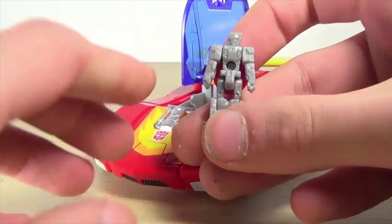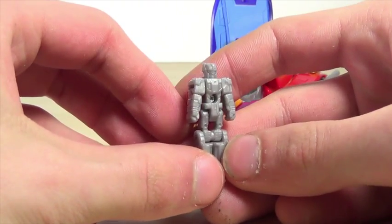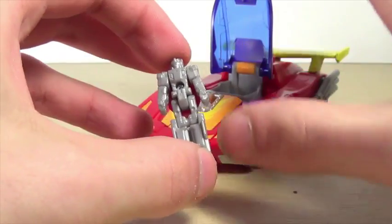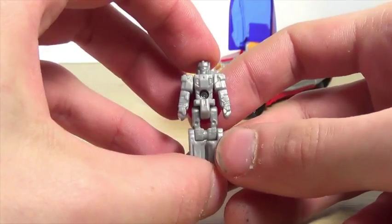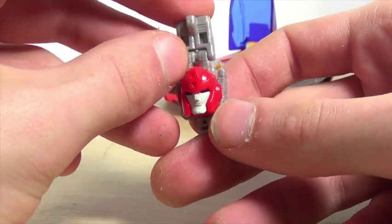So anyways, he is mostly gray. Very boring, but I kind of like that. I don't know, just the contrast with this guy, I kind of think it looks cool. And then you take a look at the head, and it's mostly red with the white.